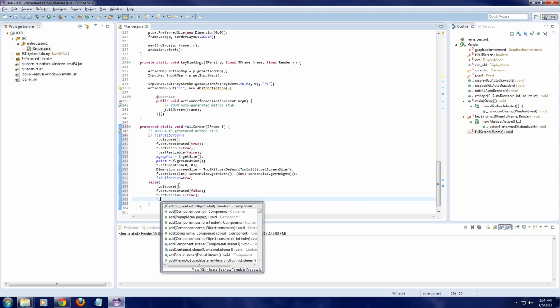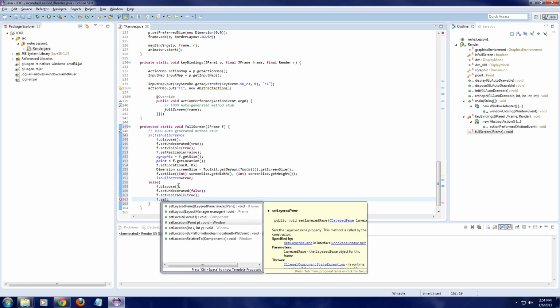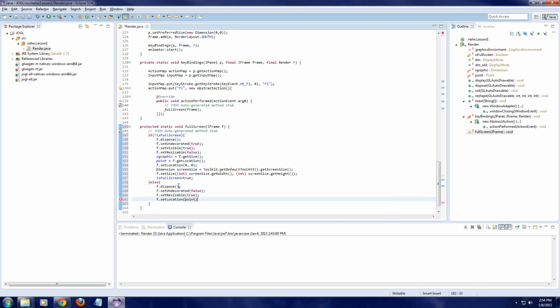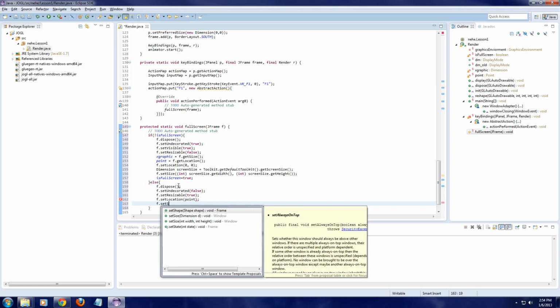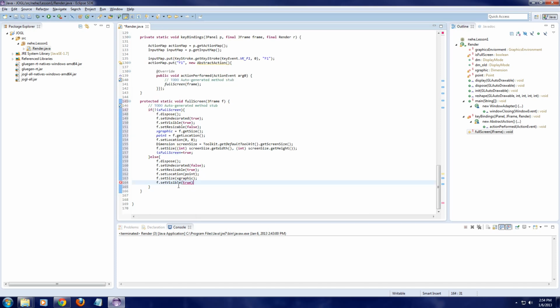That's again an option. F dot set location, and we can just use point. F dot set size, dimension, X graphic, and F dot set visible true.